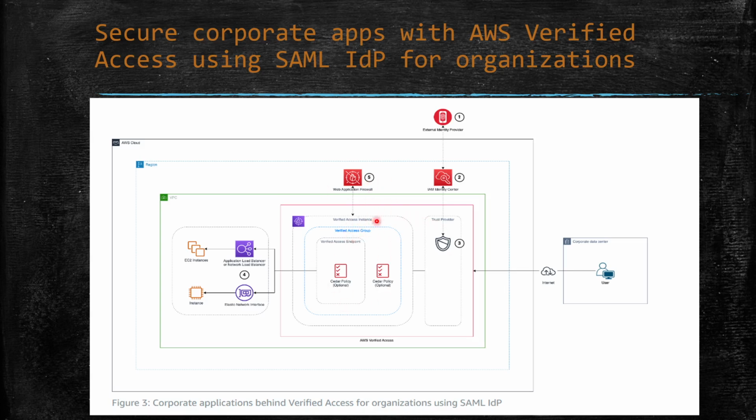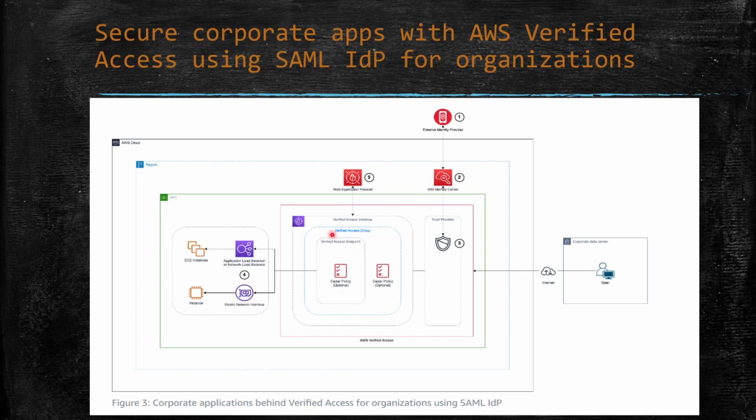Once the user gets authorized, there is a second layer where your Verified Access instance comes in. On top of that, we also have the web application firewall. The Verified Access instance comes with its own public endpoint, which is created in an AWS-managed network, and on top of that the web application firewall is applied. This means the OWASP top 10 security rules and other rules can also be used for more security compliance.